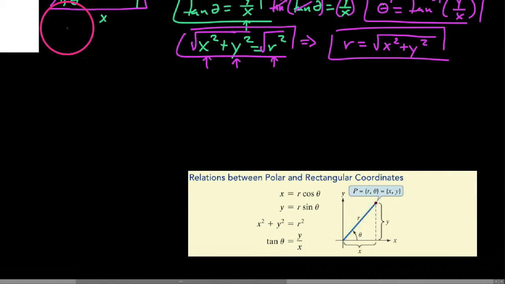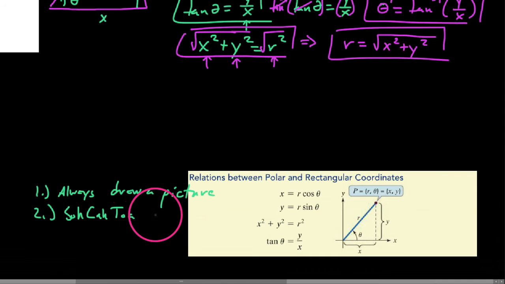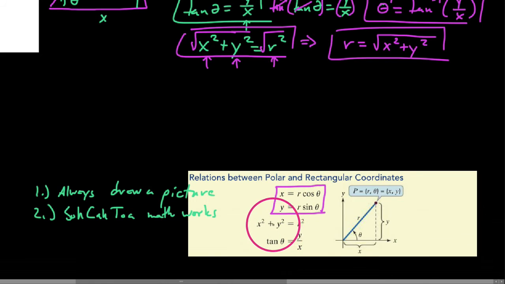So here's what we want to basically mention. 1, always draw a picture. And 2, SOHCAHTOA works. So if you cannot remember these formulas, which shame on you if you cannot remember these, we're going to use them a lot, and so you will know them. But if you cannot remember these two formulas here, we can still, if we knew x and y, draw a picture and work backwards to find out the value of r using Pythagoras and the value of theta using inverse trig functions here.